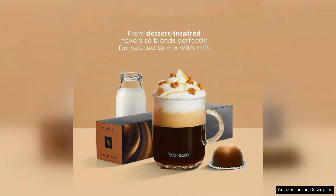However, it's worth noting that the cost of the capsules can add up over time, which may be a consideration for budget-conscious consumers. Despite this, the convenience and quality of the coffee make the Nespresso Vertuo POP a worthwhile investment. In summary, the Nespresso Vertuo POP by Breville is an excellent choice for anyone seeking convenience, quality, and style in their coffee-making experience. Highly recommended.